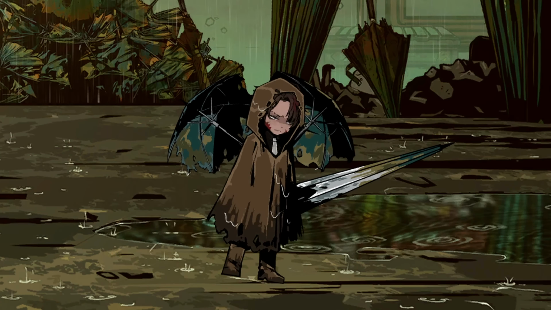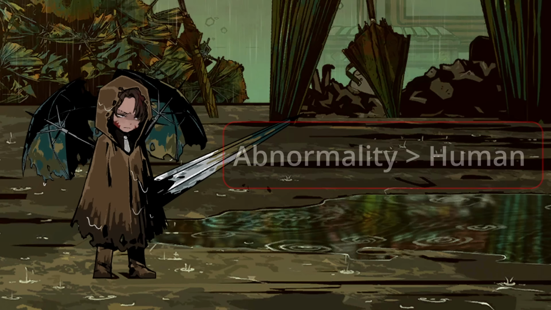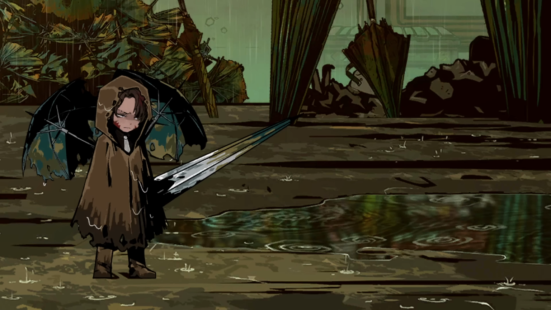Well, you could use him everywhere, but he is pretty bad in human fights like I mentioned before, since he really wants to be able to select his targets and do his attacks unopposed. So generally, abnormality fights are going to be far better suited for him. In terms of team compositions to use him in, he can kind of be slotted in just about anywhere.